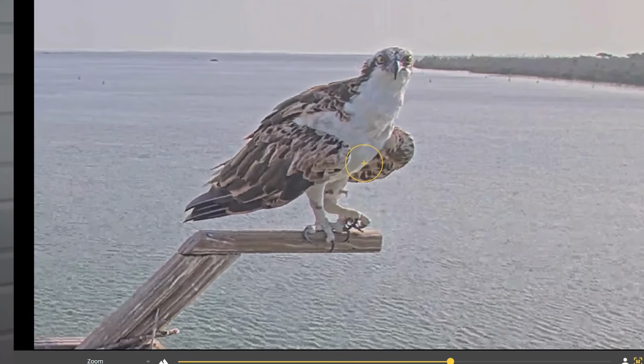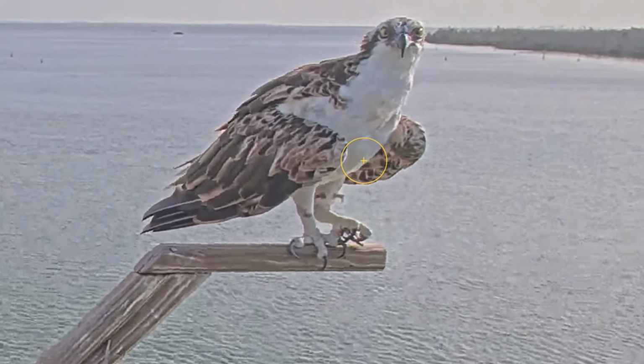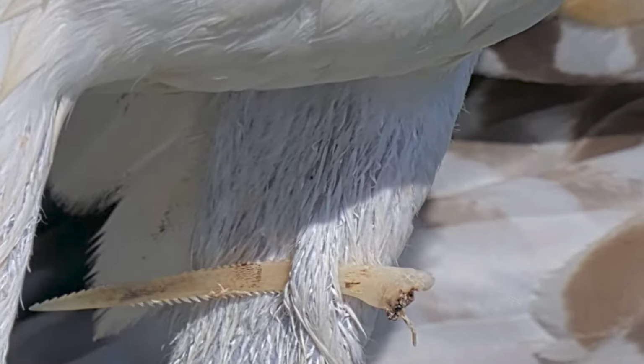It's perfect. And then what everybody's been waiting for, because of that PTZ 4K camera, we finally found out what that spike was in Jack's leg. Drum roll, please. It's a fish bone. And it looks like it's in a decent spot that it's not causing him a lot of harm. The body's really good about compartmentalizing that area to reduce infection. It's going to be all calloused up by now, and one day maybe it'll rot out.